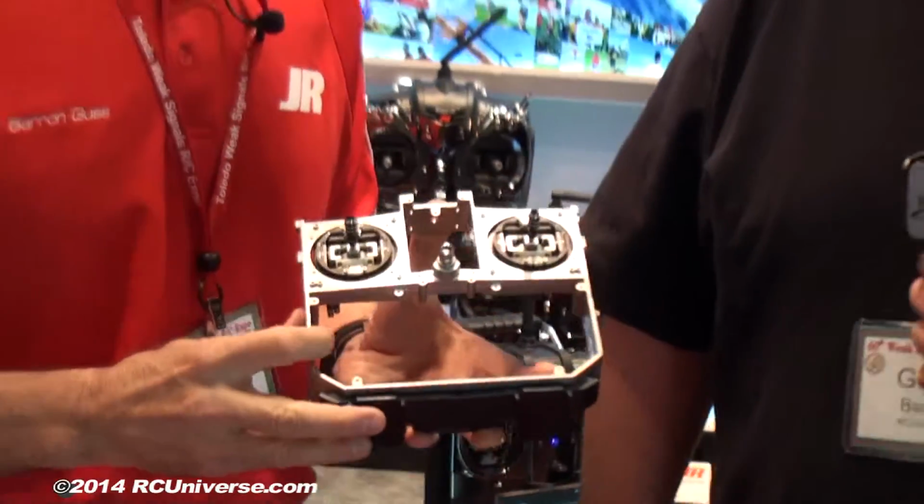Exactly. So it's a 28-channel radio. Now hold on a second. You said 28 channels. What can you possibly use 28 channels for? What can you not do with 28 channels? The reality is we have our full functioning channels that we all have. But if you have a large-scale project, most likely you'll have a few things that you want to do. Landing lights, strobe lights, a canopy sliding back. Possibly you want to do release of bombs or streamers, those kinds of things. And you maybe don't want to mix them as much as you want to treat them individually. You can do this all with 28 channels.